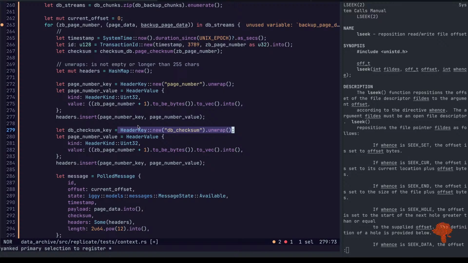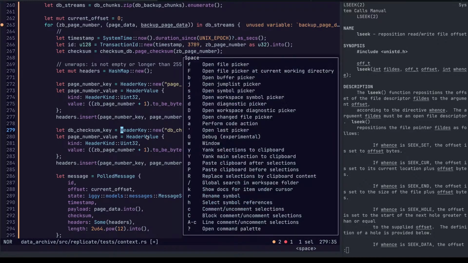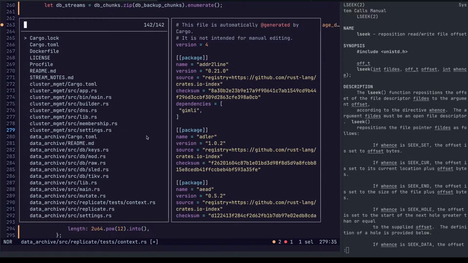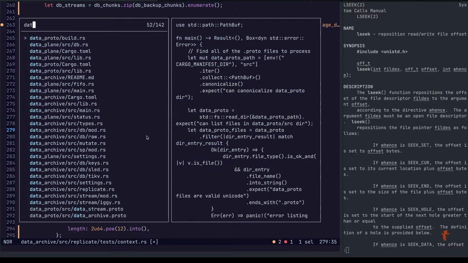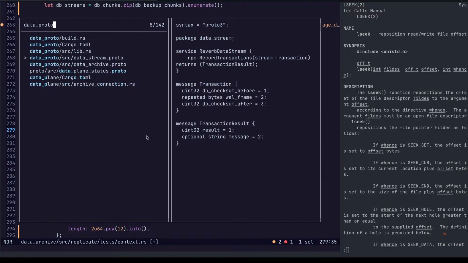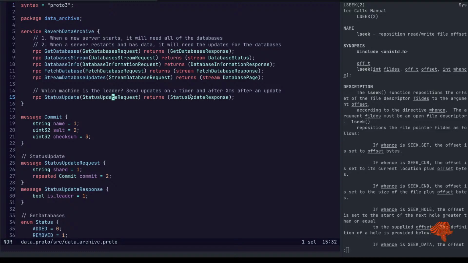A DB checksum happens at the end of a series of page changes. Basically, let's go back to the data proto archive here.